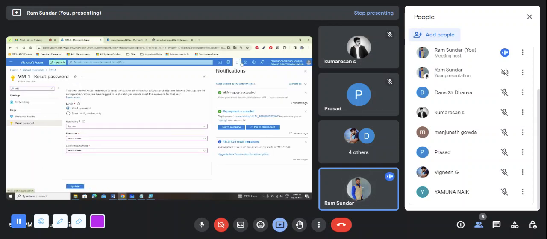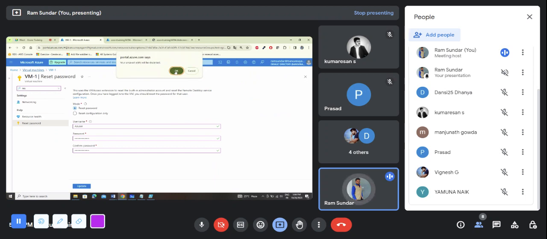Fine. Okay, I will take one virtual machine RDP.